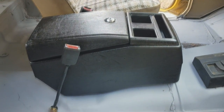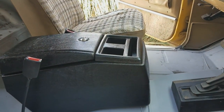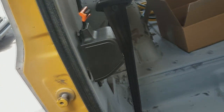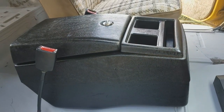So there's the console. Finished. Looks pretty good. I don't know how long it's going to hold up, but it looks good. It looks better than it did. So all I've got left to do now is just install the passenger seat. I got the other seat belt in. And that's it. We're good. So I'm going to get that in and get this console bolted down. I'll show you guys what it looks like.